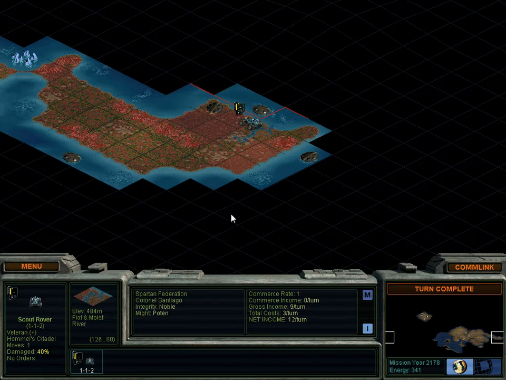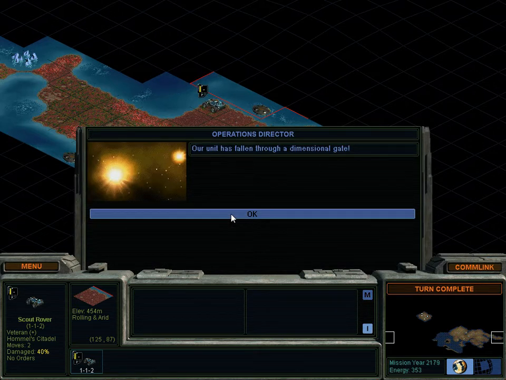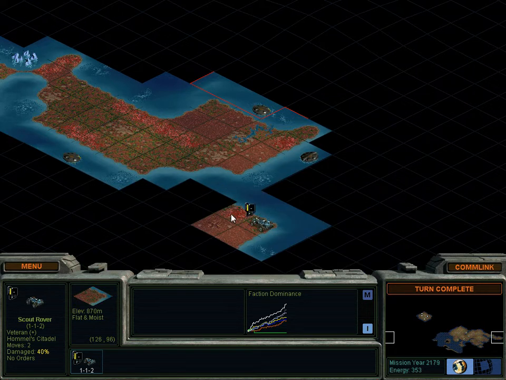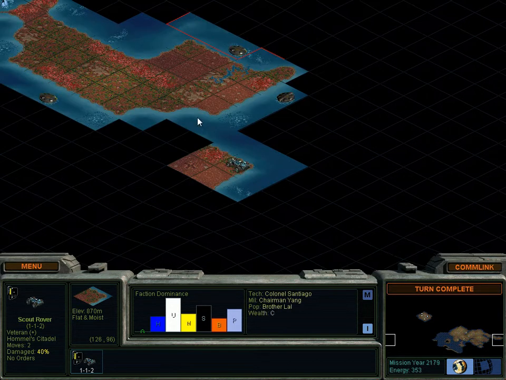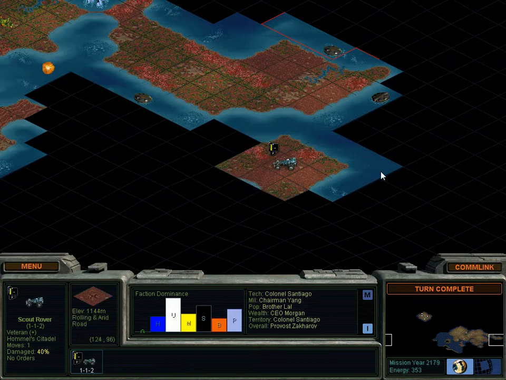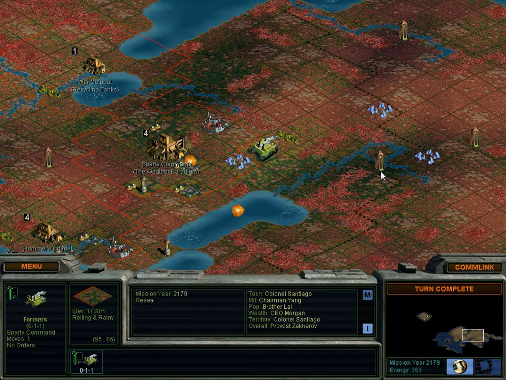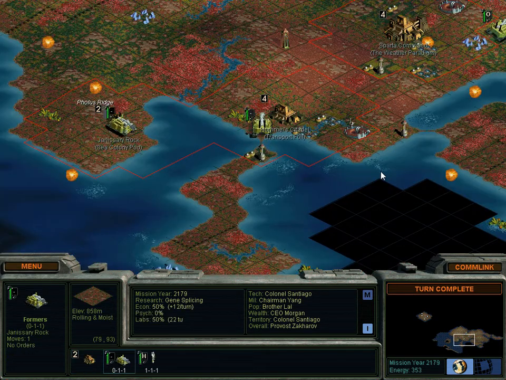All right, Bob's healed up enough. Let's go investigate the stuff. Production complete. Pod recovered. Oh! A dimensional gate. This should be very interesting. Well, that wasn't a very far dimensional gate, but I see a couple of interesting things here. First of all, I'm across this little ocean. Second of all, there's a road. Why is there a road? Wonder if that's where Deirdre, the Gaians, used to be.